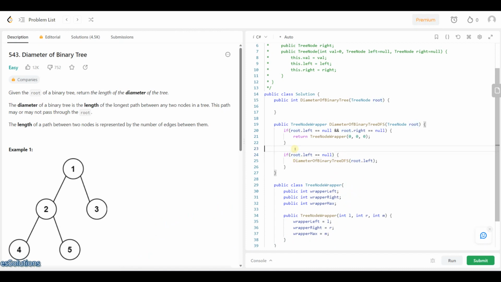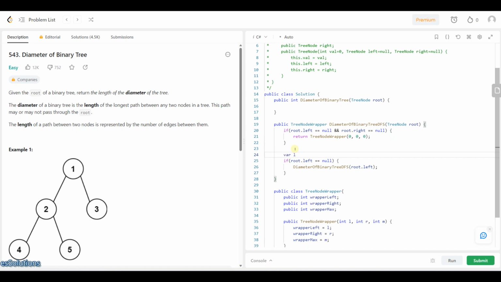So let me declare variables here, let's call this left one, and right one, and then max 1.